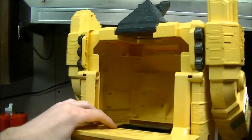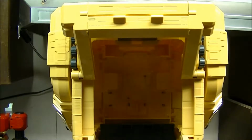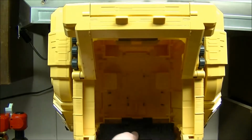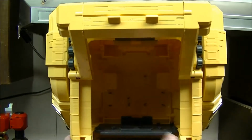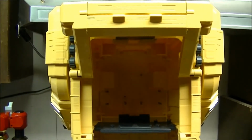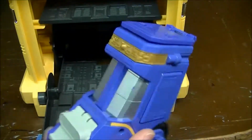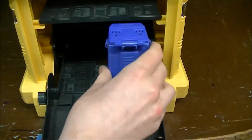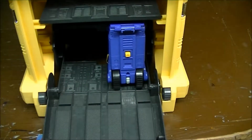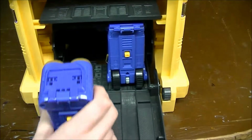What we're going to do is we're going to come around here and fold that back flap up, fold this flap down, and fold these flaps, that flap up, and this flap down. And there we will have trays for the Zeo Zords to sit in. Let's get a closer look here so we can see what we're doing. Yeah, right there. And down here we're going to take Pink, and we're going to take her gun off and roll her up right in there. And then we're going to take Yellow, take her guns off, and do the same, just roll her right up in there.